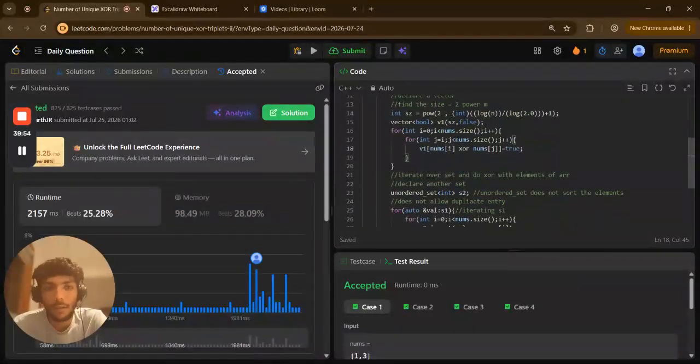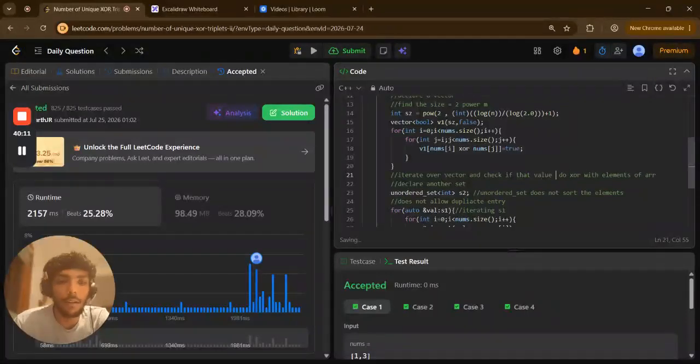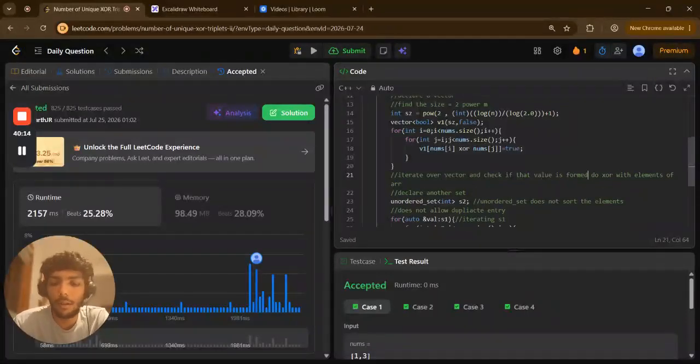Okay, now instead of iterating over the set, we will iterate over the vector and first check if that value is found as XOR by pairs. If yes, it is.